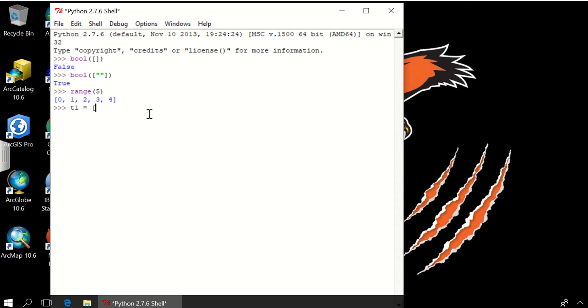T1 equals list A, B, C. T2 equals list D, E. So T1 dot extend T2. Print that.